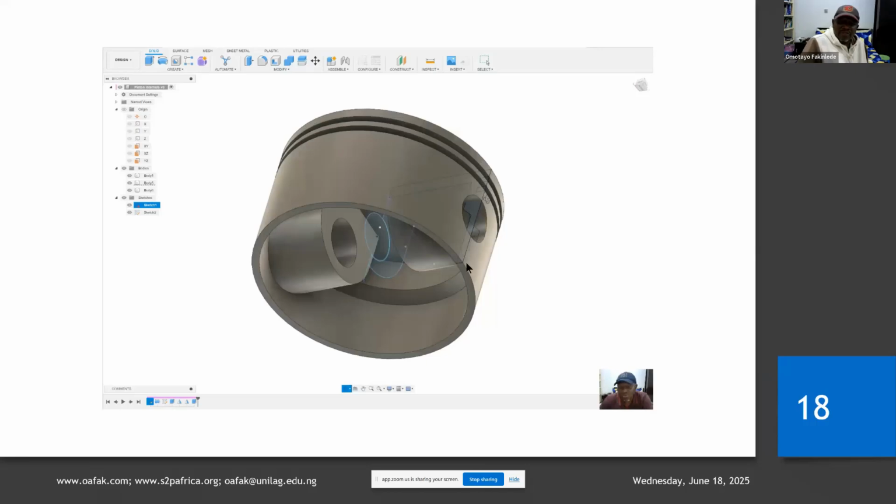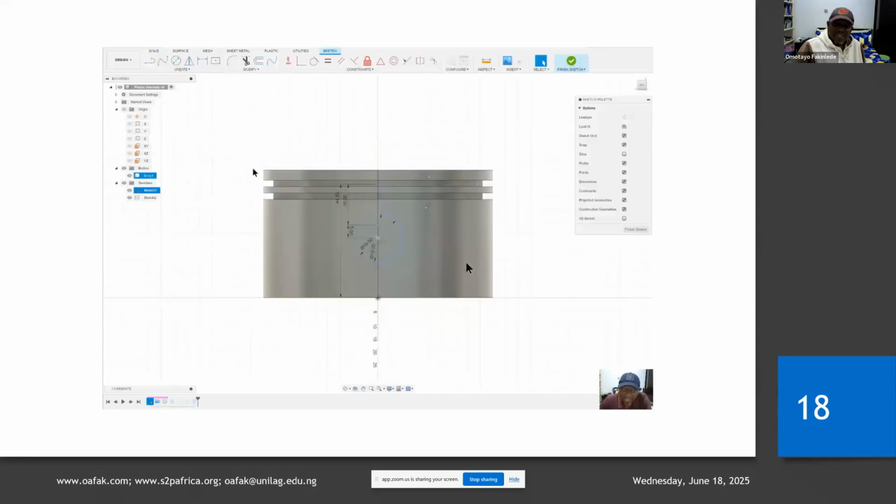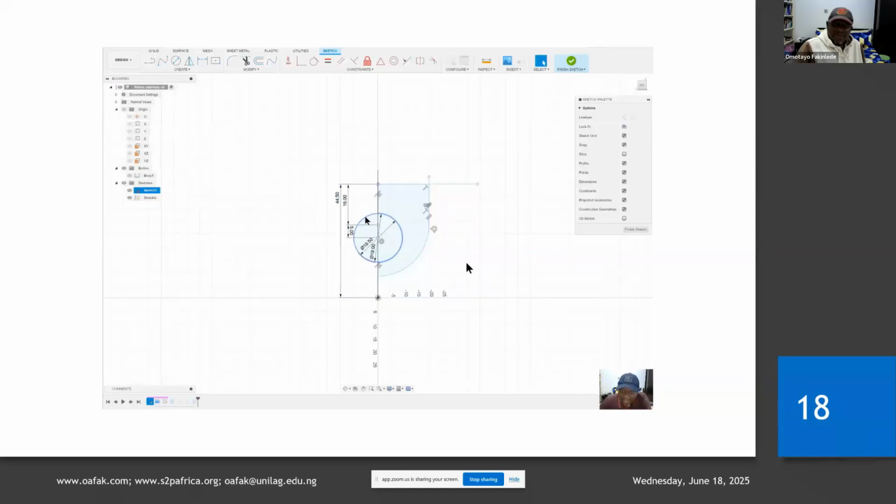So from the simple connecting rod, we make something like this. The next thing to do is a pin. To do a pin, you are going to go back to the original drawing again, and you can turn off the body that is existing. You do an offset again to give a tolerance for the pin.